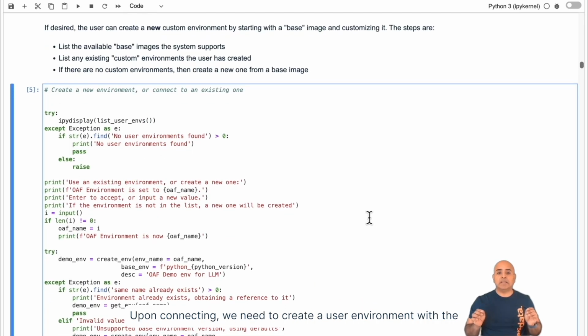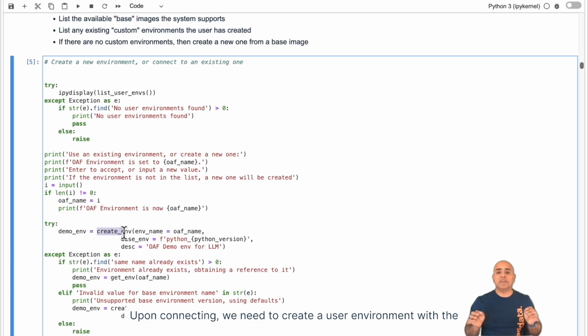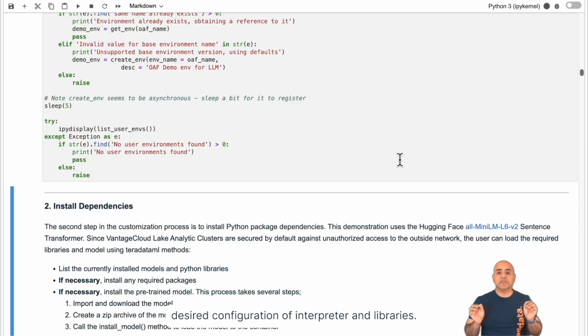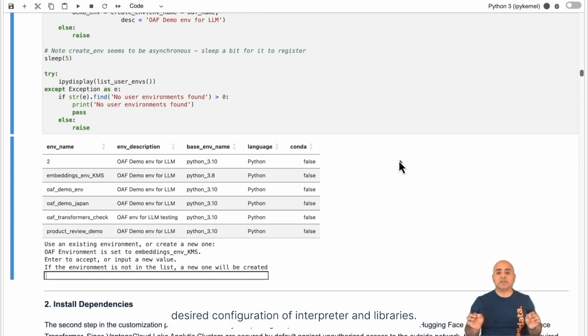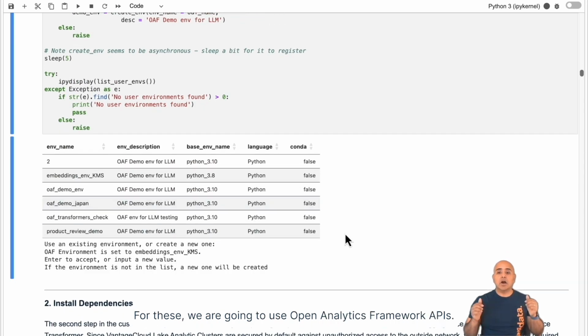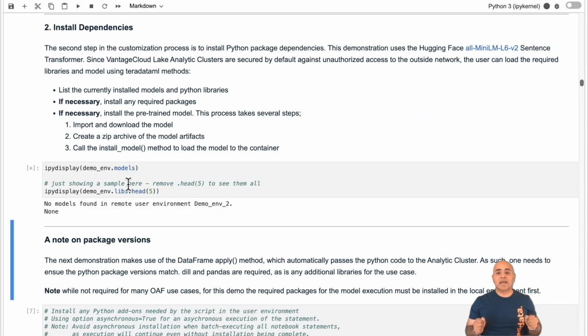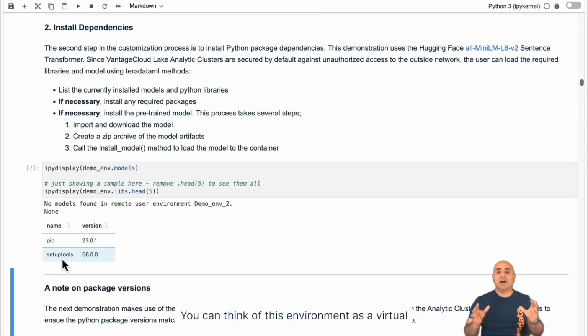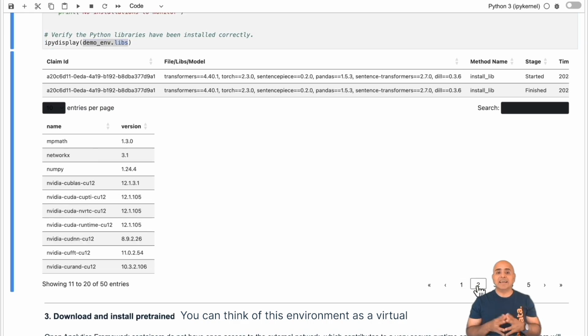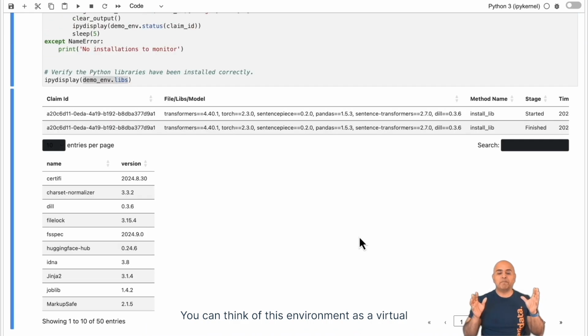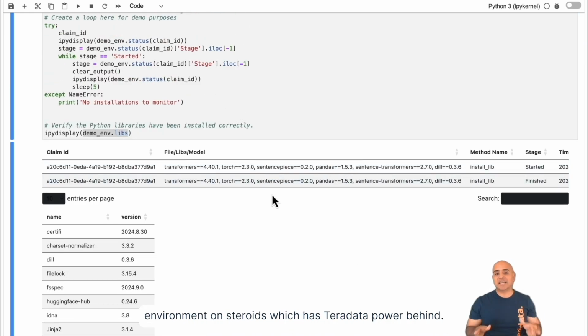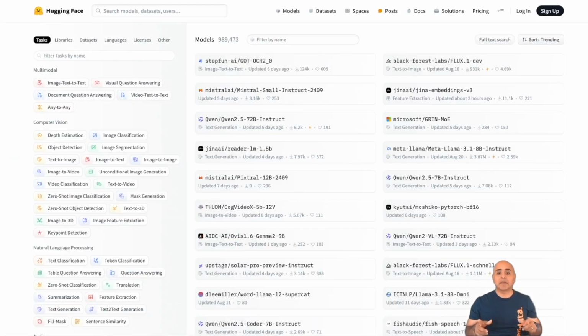Upon connecting, we need to create a user environment with the desired configuration of interpreter and libraries. For this, we are going to use Open Analytics Framework APIs. You can think of this environment as a virtual environment on steroids, which has Teradata power behind.